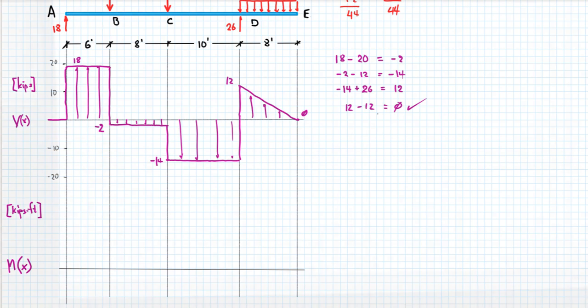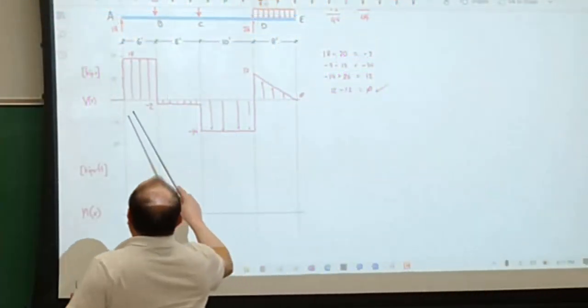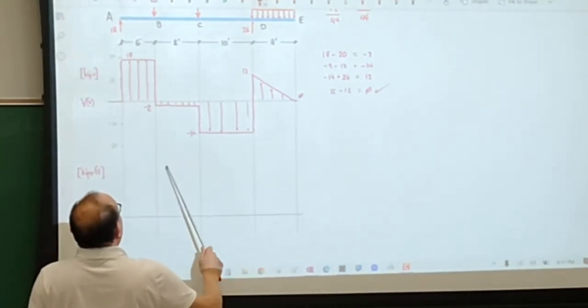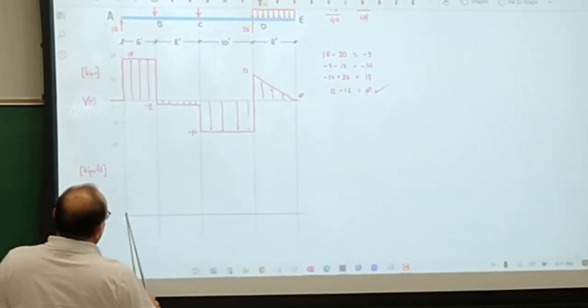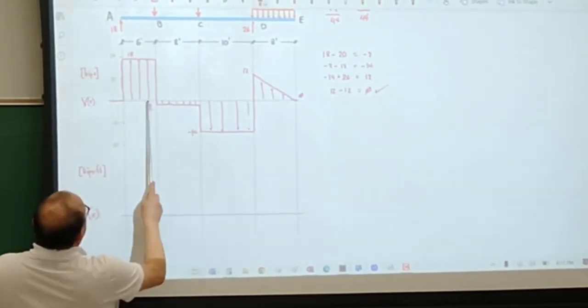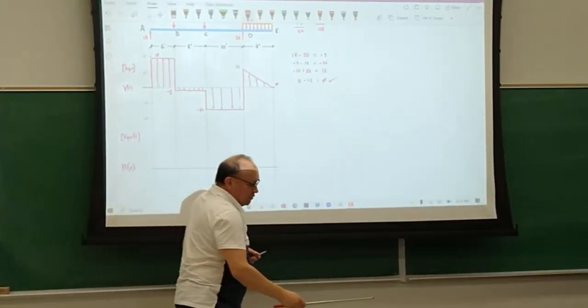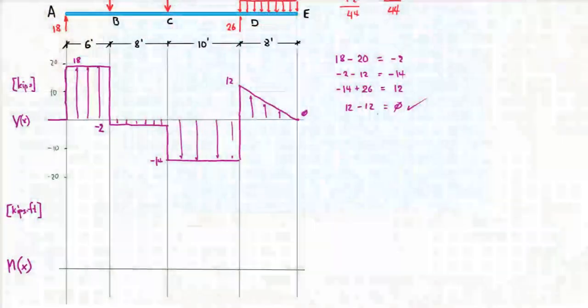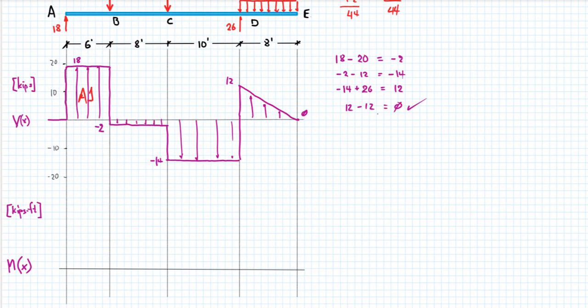And let's see. So at the beginning, you're gonna start going up here with a slope of 18, right? And you have to end up here at a point that is the area of this rectangle, right? So let's calculate that area. So you put here something like area one equals 18 times 6. What is 18 times 6? 108. You know the timetables of 18? Oh, you did. Okay.